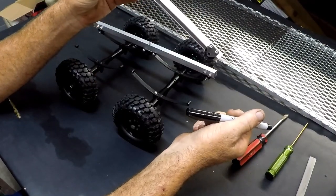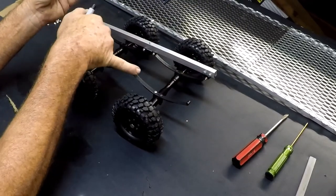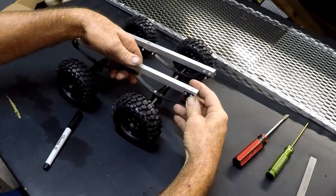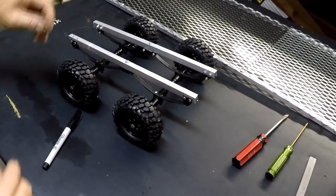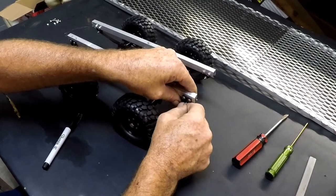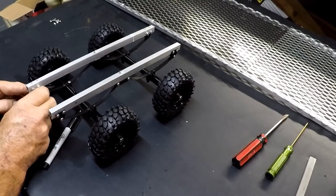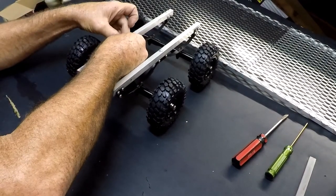Fold it back up per how the bracket is supposed to be done. Then what I did was I reattached this to my leaf springs on this perch, laid it in where it's supposed to be and just drilled straight through — it seemed to work out the best for me. We're going to lay these all in, and if you have everything correct, everything should just fall right back into place. Then of course all your nuts and bolts for the spring perch. There are no bushings or anything like that on these. They seem to do pretty good as long as you don't over-tighten them — you tighten them too tight, the spring doesn't do what it's supposed to do. I just pretty much finger-tighten them, seems to be just tight enough.